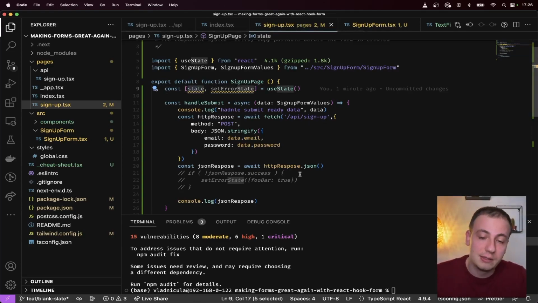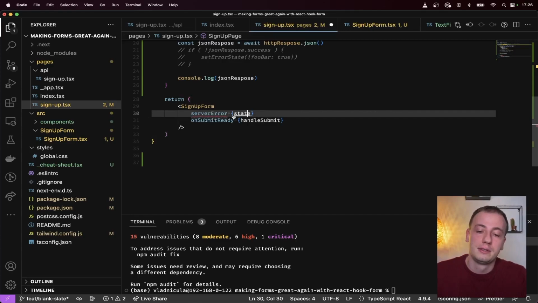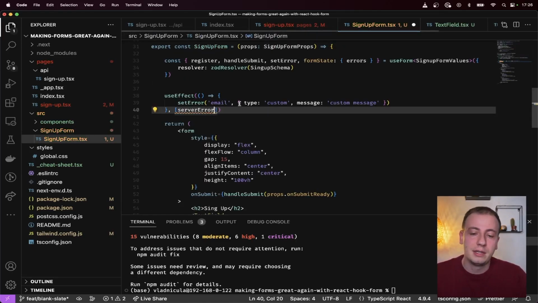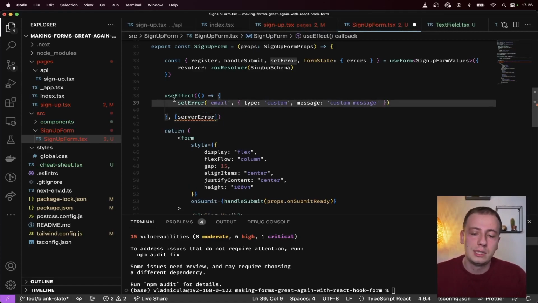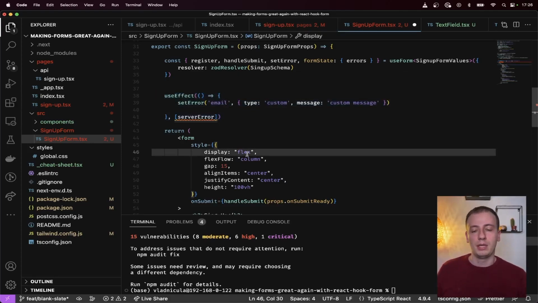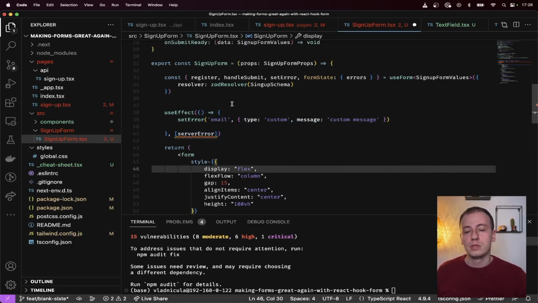If we send this error state, these server errors, to the sign up form, and then we pass it in here, and then we start using this use effect pattern to react and to change the data onto the page, our components will grow in complexity to the point where it is a nightmare to understand and to maintain their code bases.